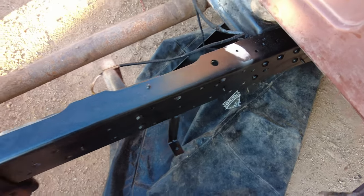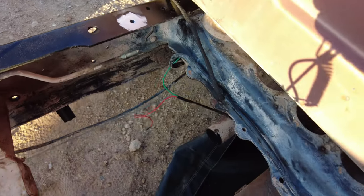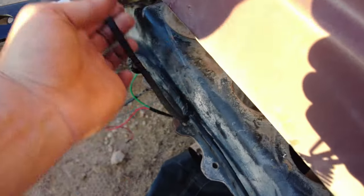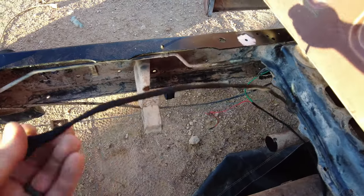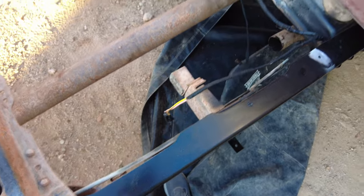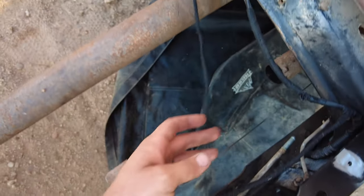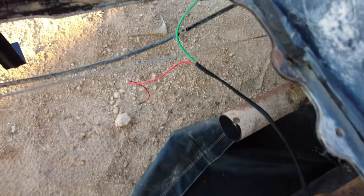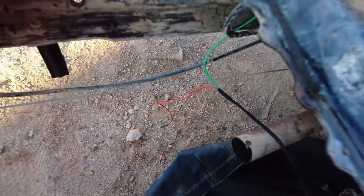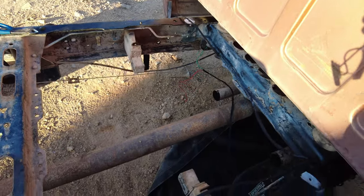We are at the point of installing the tanks. I got everything cleaned up, I got the grounds exposed, I took some paint off. I did wrap the wire in some loom tape so it is nice and protected. I will have to finish wrapping this one a little bit, and then that one is finished. Here is the pigtail that goes to the fuel pump that leads over to the ground down there. Everything will get zip tied to the side once I get everything put in and good to go.